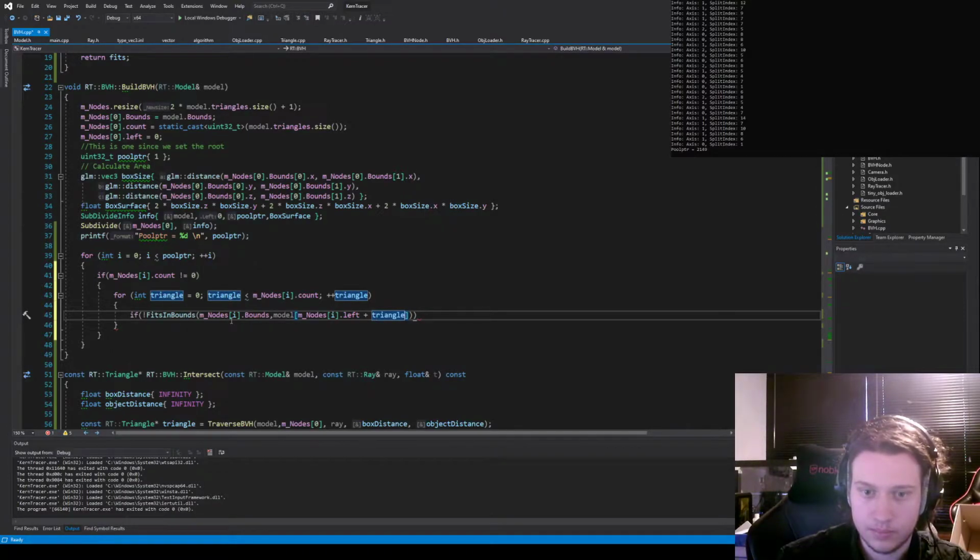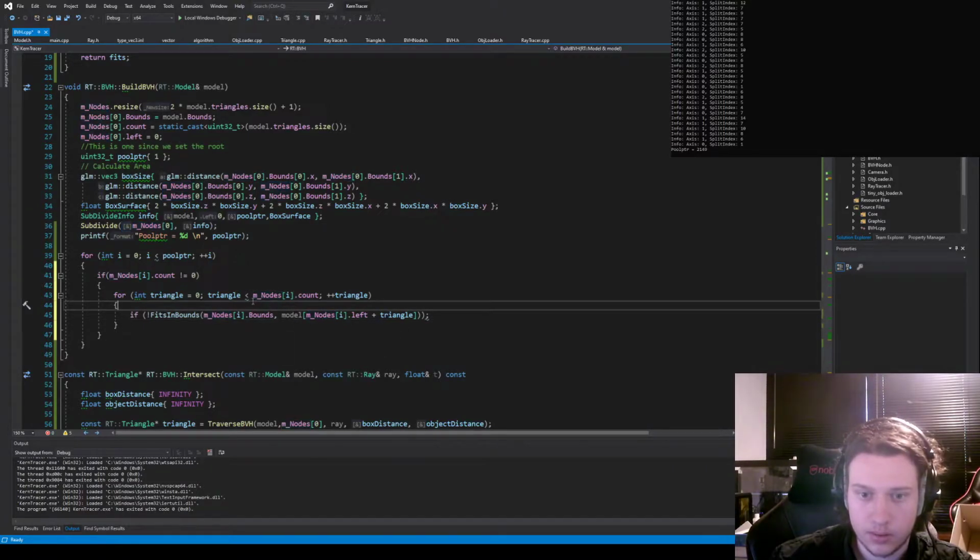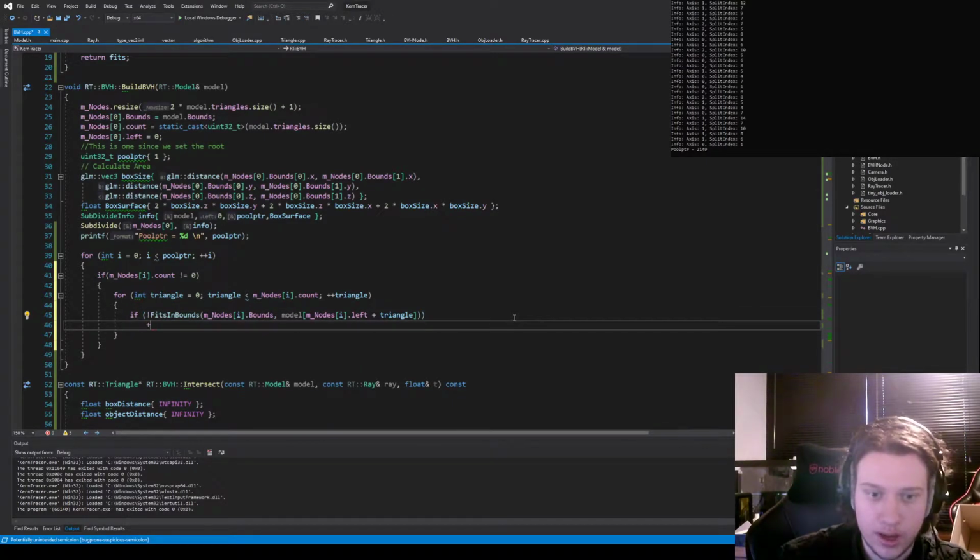So this y was the pull pointer. This is the current node. Yeah, this should work, right? And if that's the case, we do a debug break.